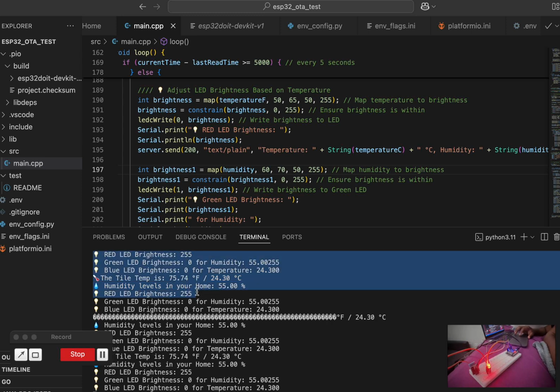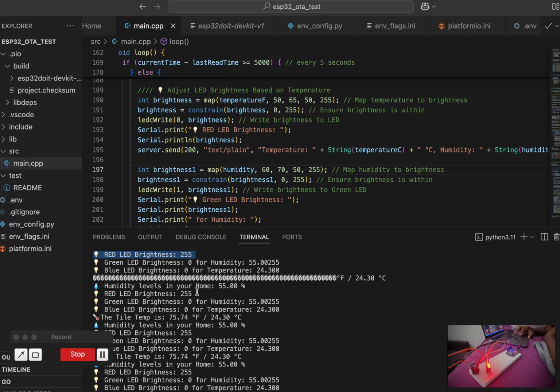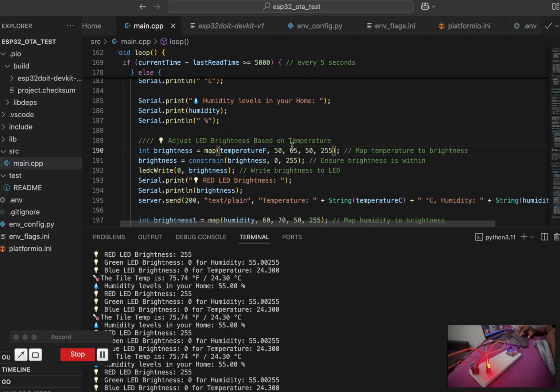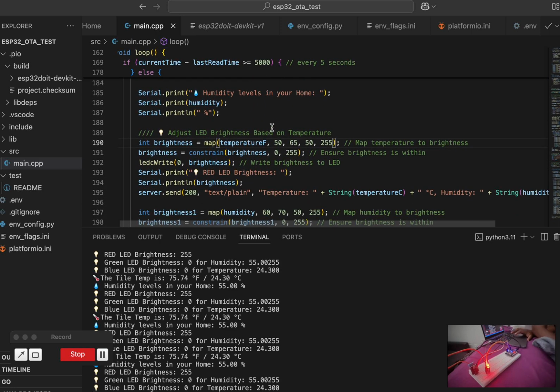LED set to the brightest temp. Here's the problem. You guys don't know what the problem is? So for temperature, it'll always light up because we're above the set point of what the temperature is registering.